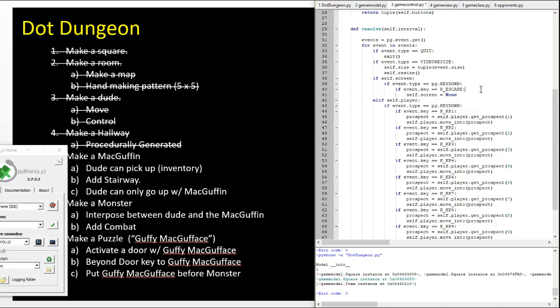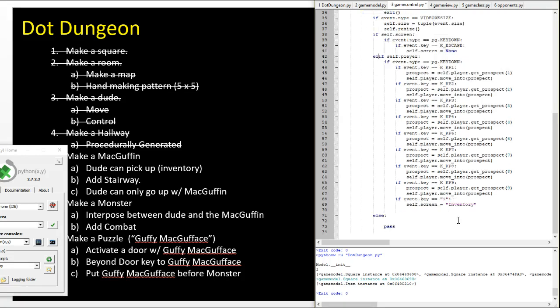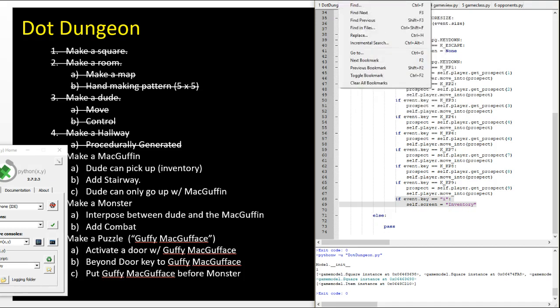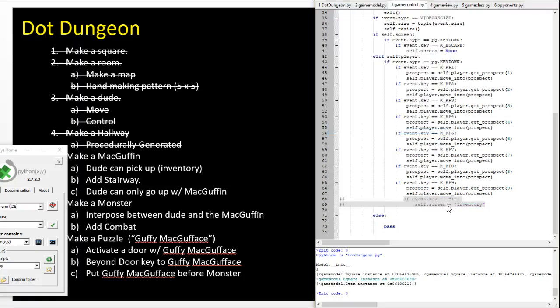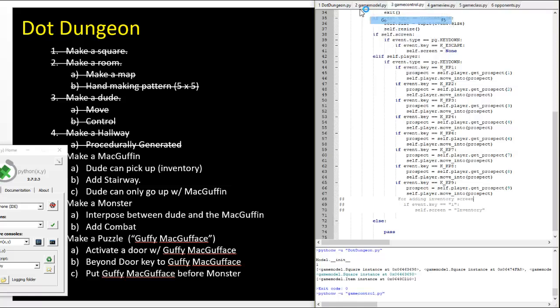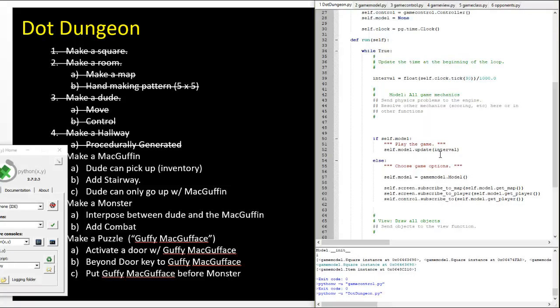So this is not going to work out correctly. So I'm not going to do it. So I want to add in a screen later, for adding inventory screen. I don't really care about that right now.